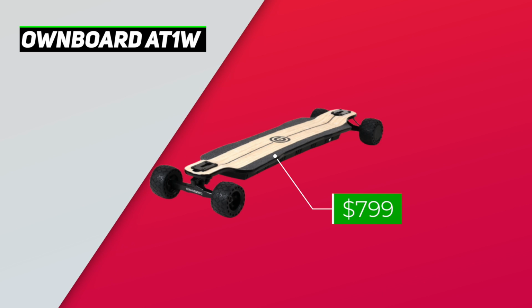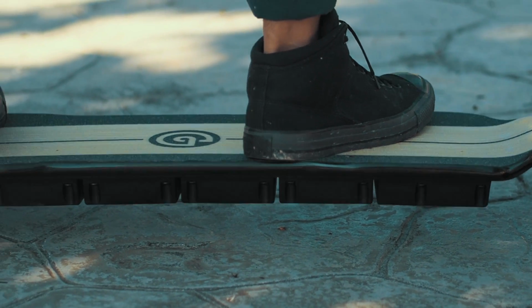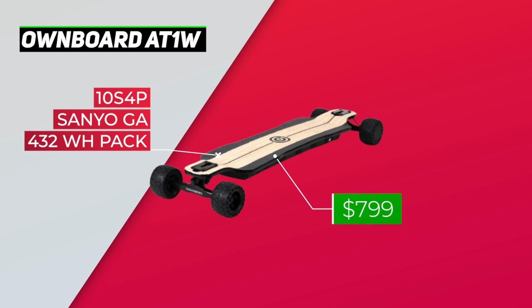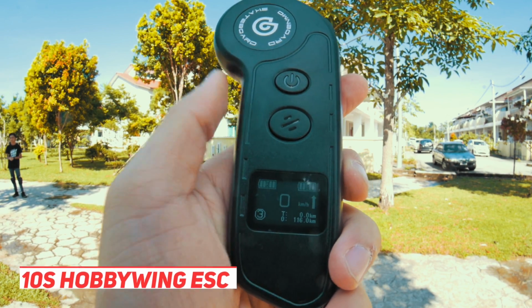Beyond just copying the grip tape design, Ownboard also kept most of the Evolve formula, using a double kingpin truck, double drop deck, and a 10S4P battery configuration. The battery cells on this one, however, are Sanyo GA, and the total pack is 432 watt-hours in size. And the ESC it uses is the widely popular Hobbywing ESC.